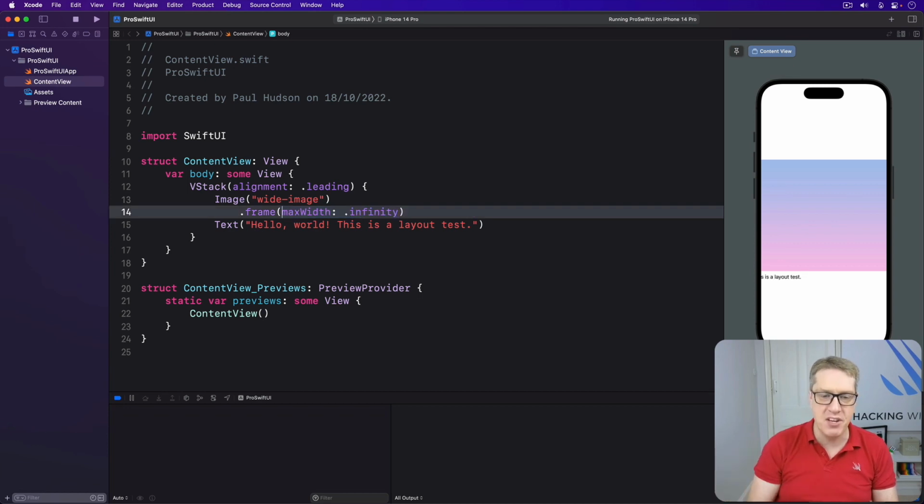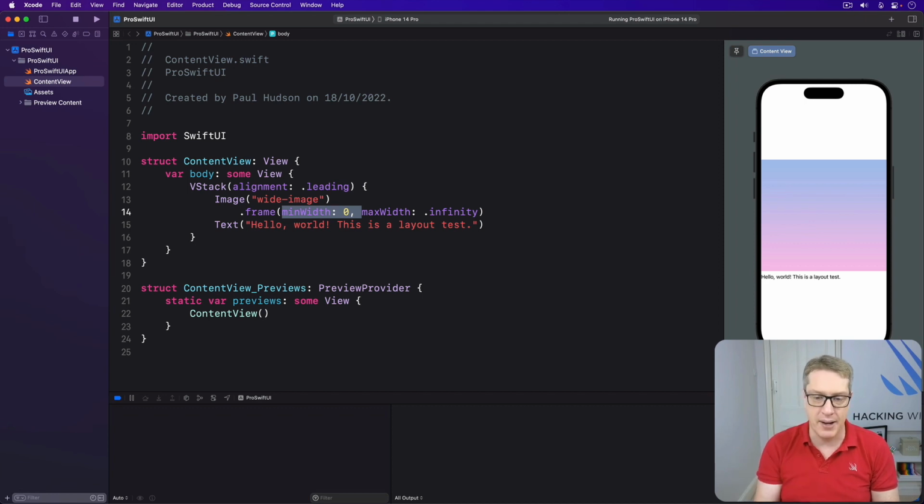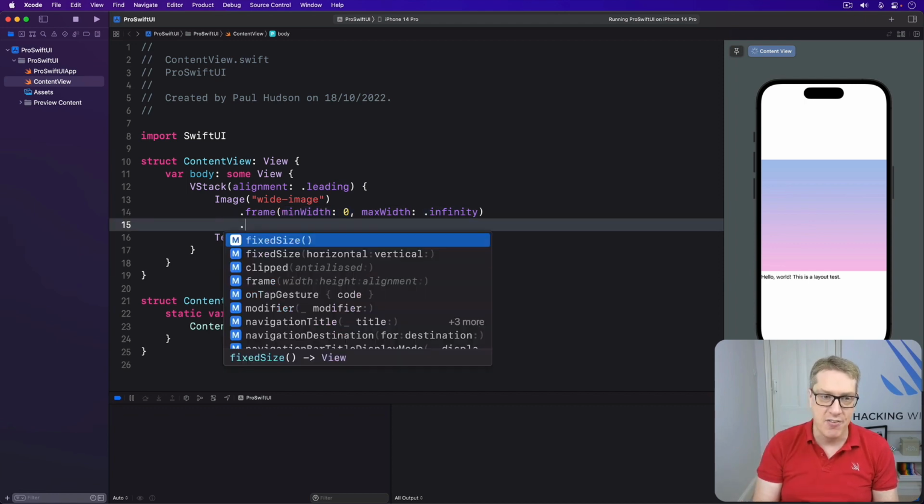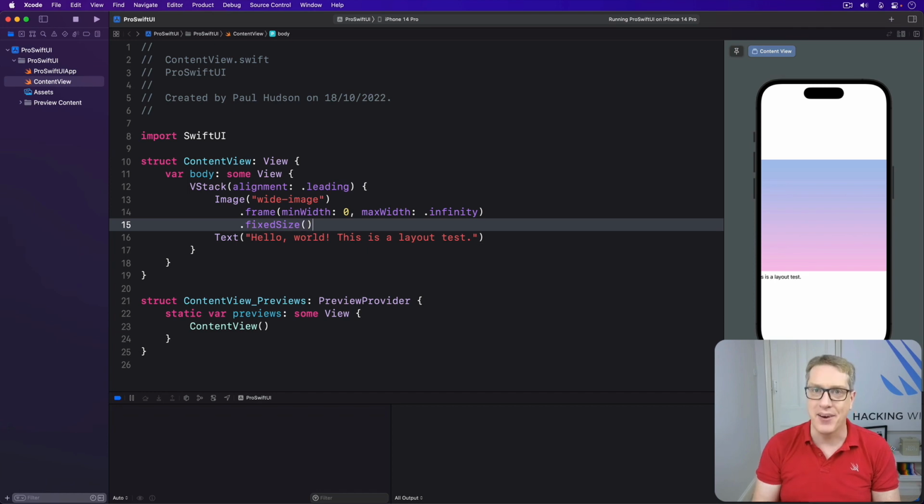You've got to have that min width 0 in there because, without it in place, it'll now get the minimum width from the image. And again, the minimum width by default will say, please show the entire picture, my natural size. And even with min width and max width in place, if we still added fixed size afterwards, it'll still break. We're promoting that ideal size back up to being a full-on fixed size. It shows the ideal width and height is still there. We don't get rid of it.